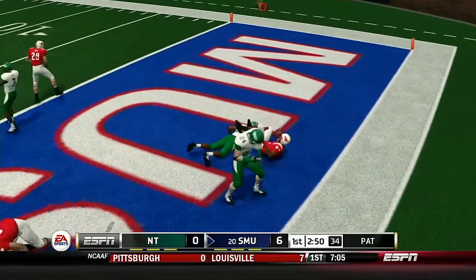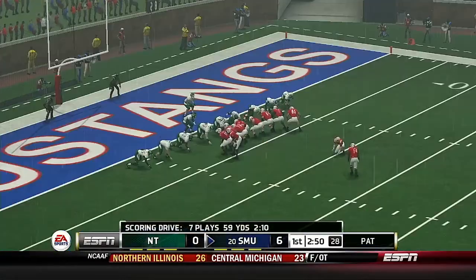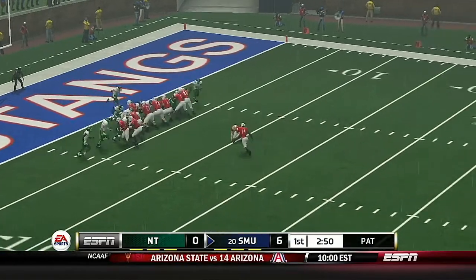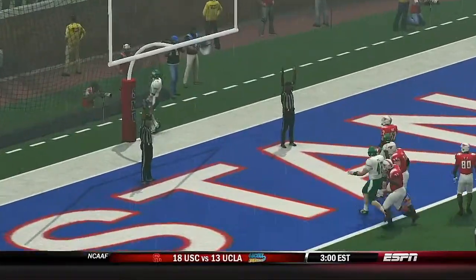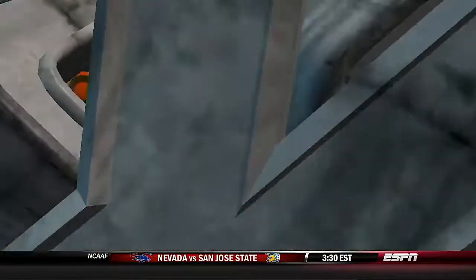Very impressive. Brad, the wide receiver was the key here. He did a really good job of working that route to the middle of the field for the post. But before he got to the post, he kind of looked off the defender to the outside and then moved back to the middle of the field. And the quarterback recognized the big hole in the defense and made the throw for the touchdown.